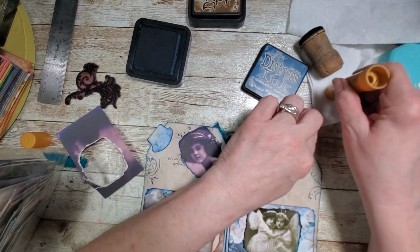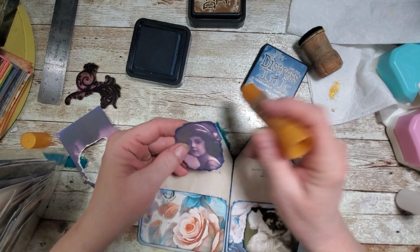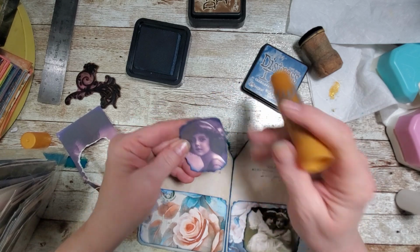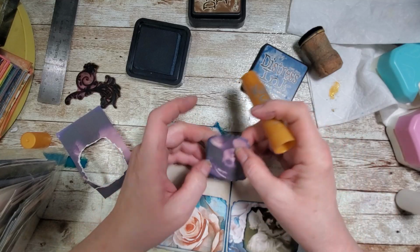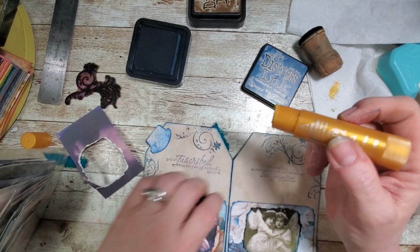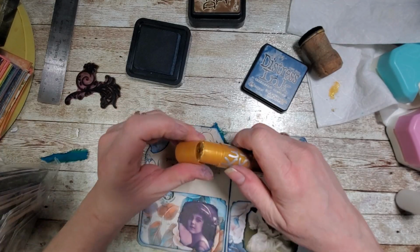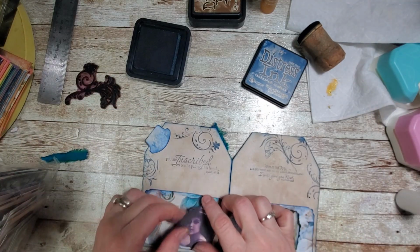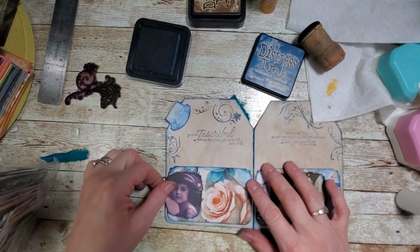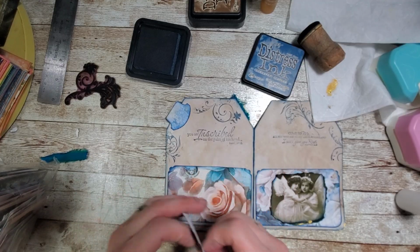Ugh. Dries really quick, so be careful with your paint stick. If you use these, they will dry pretty quick. Put my lid back on. There we go. All right. Now I like this rose, so I'm going to cover that little cat's face and put her there.